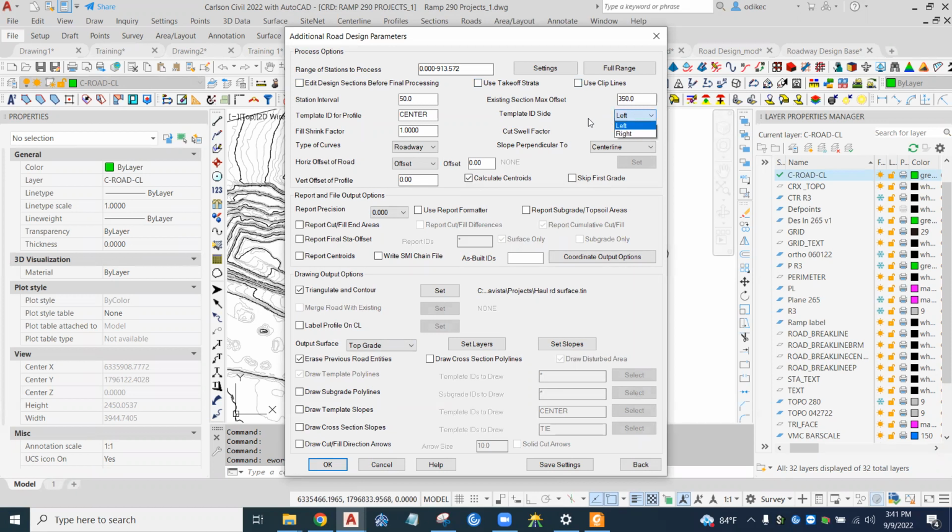So puts left. Center line. Triangulate and contour.